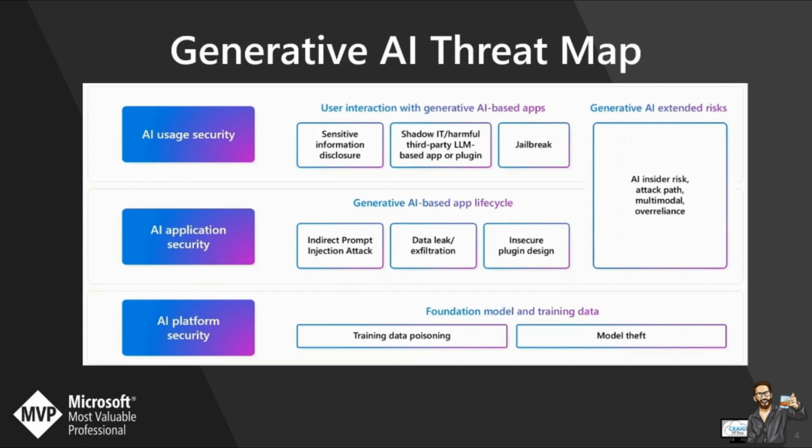The attack path. A comprehensive attack path can be established by chaining multiple vulnerabilities across different layers. And the integration of AI systems with multiple data modalities and over-reliance on AI decision-making can really introduce semantic vulnerabilities.